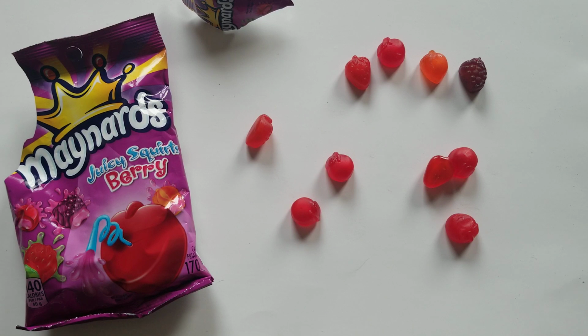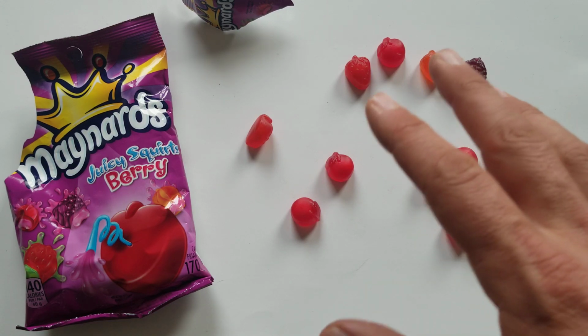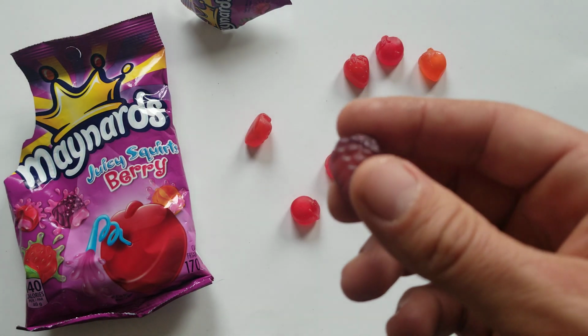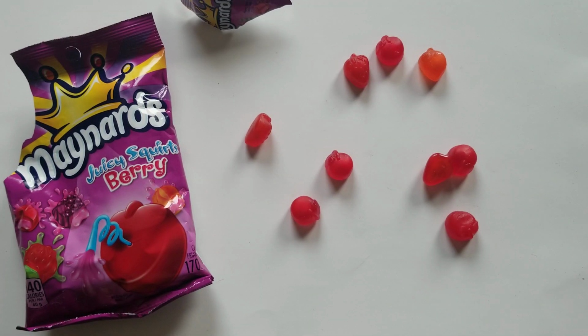Okay, let's try the grape. That's a good grape flavor. It's like the squirt is an accent flavor, but hardly a distinguishing characteristic. Interesting. This one's okay. Yeah, this one's okay. The flavor's pretty good. And it's so big. I wonder if maybe that helps it with this texture problem that I was pointing out. I certainly like the design work on all of these. Maynards knows what they're doing in terms of packaging. And squirt. Boy, oh boy. Hope you're enjoying those juicy squirts.